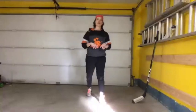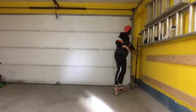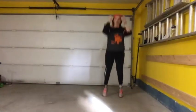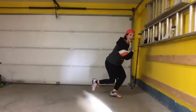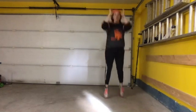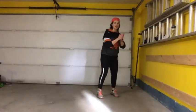All right. So now you're gonna do 2 foot jump, 1 foot land. Try to get out of the glare here. Okay, so I'm gonna jump up on two, and I'm gonna land on one. And you can see, I'm in knee to calf here. I'm kind of putting it all together. So jump on two, land on one. I told you guys my right leg's a little weaker. You can see that when I land.